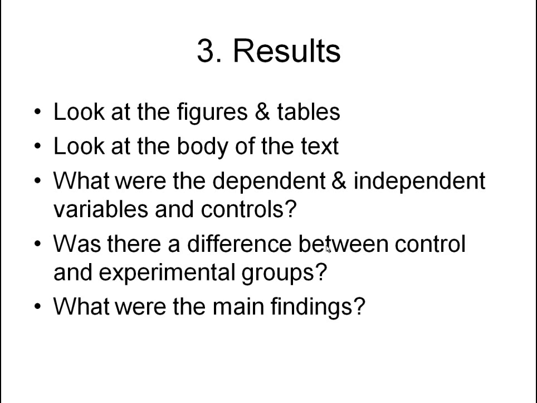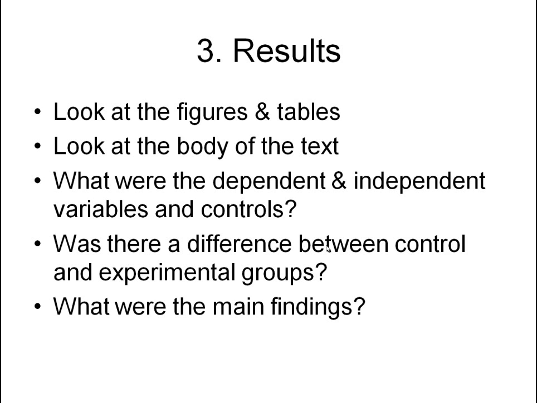Now I recommend skipping the methods at this stage and moving on to the results. Here the results will usually be presented in two ways: one as a body of text, and also as a series of figures, tables and charts. So you need to look at these results and ask various questions about them. Things you might want to consider in this section are what the dependent and independent variables are, and what controls have been used.